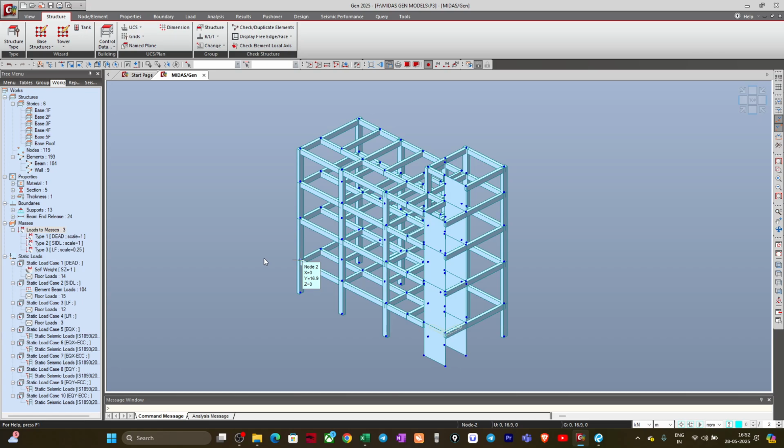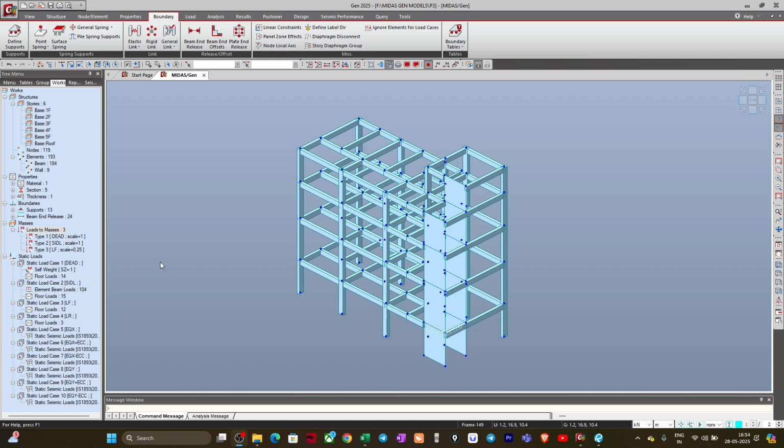This is also possible. So you just have to create for positive and negative eccentricity. I mean 3 cases only, where you will have both x and y with positive negative eccentricity and without eccentricity, both cases, right? So that you can do as per your requirement or as per your practice, right? So let me know if you have any doubt in this particular thing, defining the static cases, right?